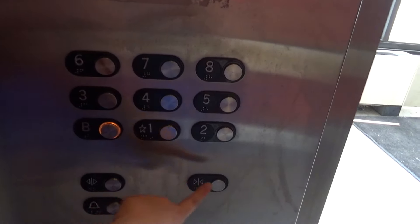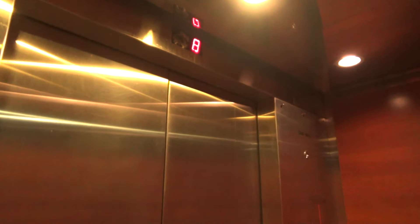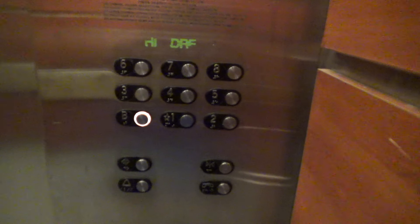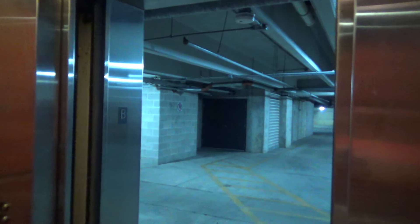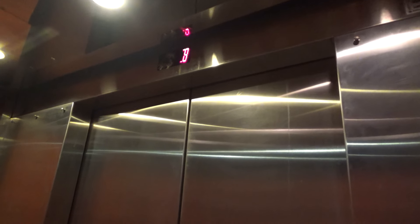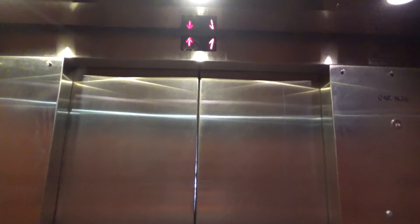Going back down to the basement, we'll end it on 1. Here's your fixtures right here on this side. We'll get another view of the fixtures over here. The camera is having a tough time focusing. This elevator is much better than some of the other parking garages I've been to, I'll tell you that. The reason it says elevator number 5 is because the rest of the elevators are actually in the Capitol View building. And we ended up on 1.